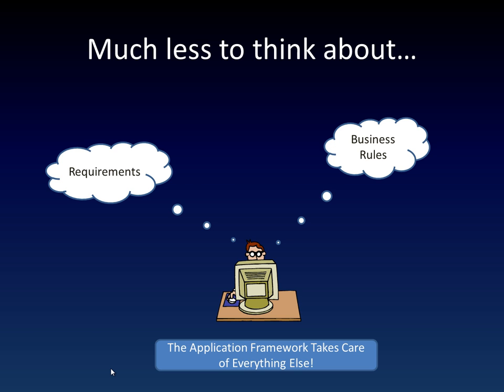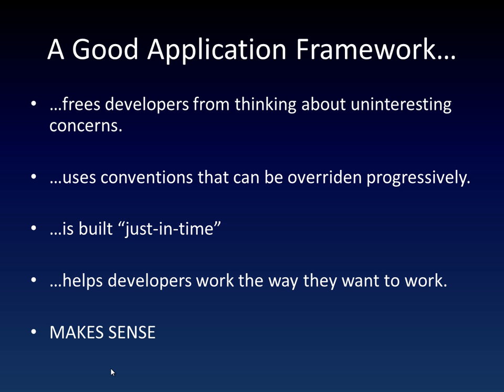All right. So I think there's a few qualities that you can look for, and you can say if it does this, it's a good application framework. In my opinion, and this is all my opinion, built from several years of doing MVC, I think a good application framework should free developers from uninteresting concerns. And by uninteresting concerns, I mean things like, where do my labels go on the form? Where are my validation messages going to be?